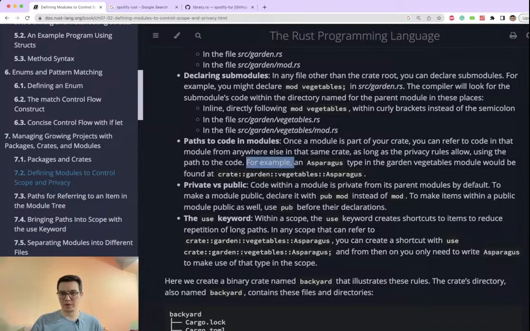For example, an Asparagus type in the garden vegetables module would be found at crate::garden::vegetables::Asparagus. So yeah, we have a clear structure here. There is module, submodule, submodule, path, and it starts with crate.